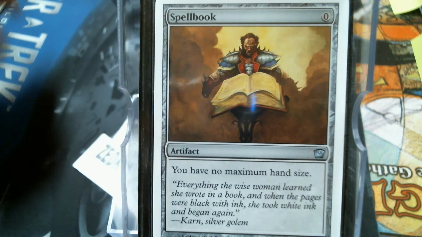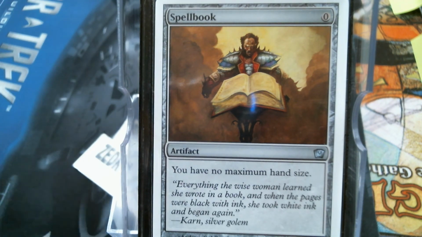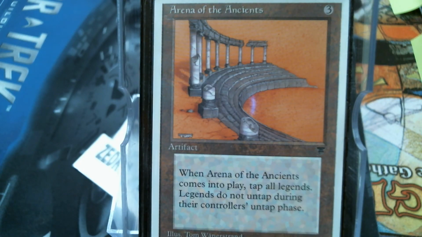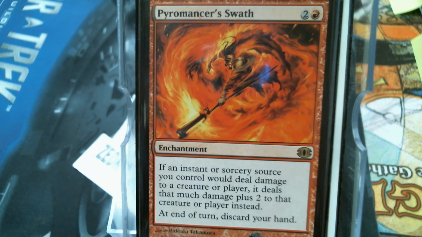Of course, with drawing all the cards, we're going to need a spell book. Now, I'm playing with Arena of the Ancients because it doesn't matter if our general is tapped or untapped. It still works and still does the same thing. But you know what? Ooh. It shuts down a lot of decks, a lot of the decks that have reliance on commander damage. And poor Sisay, bless her heart. The last card that we have is, of course, Pyromancer's Swath.